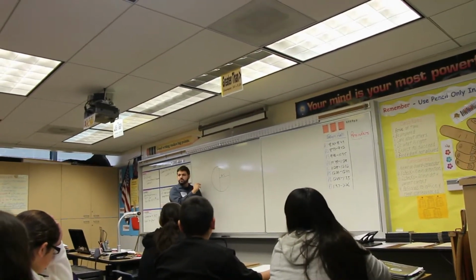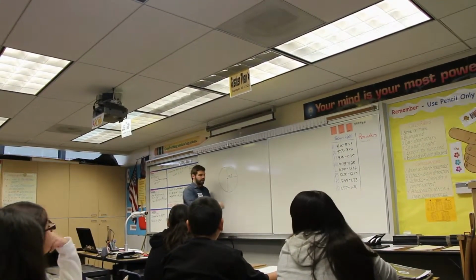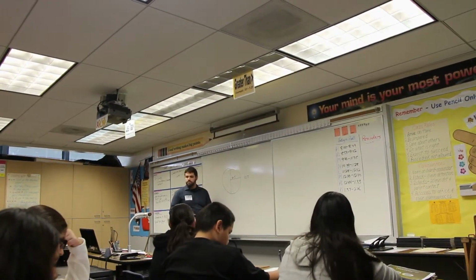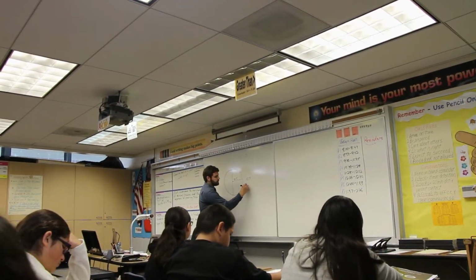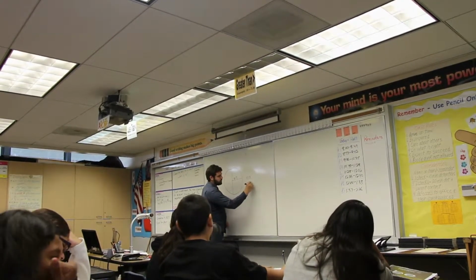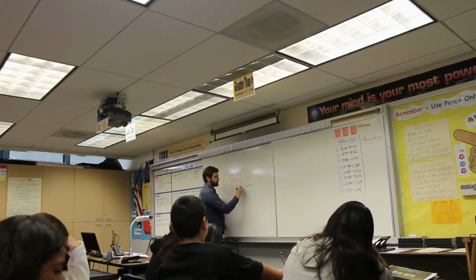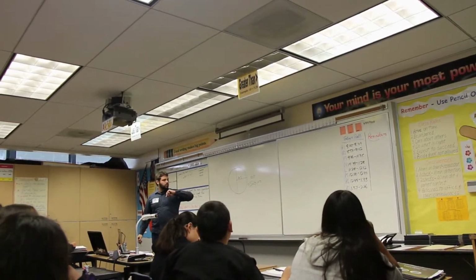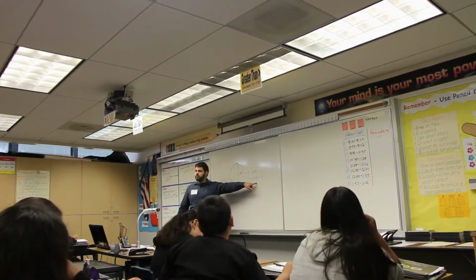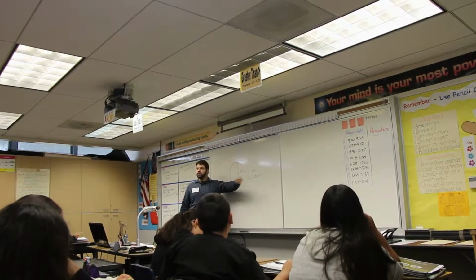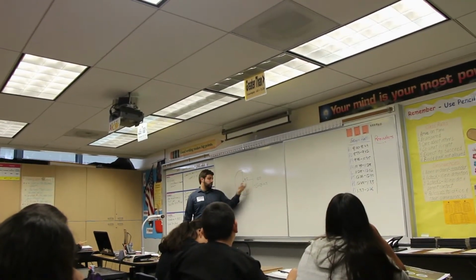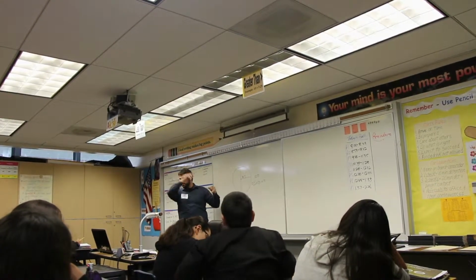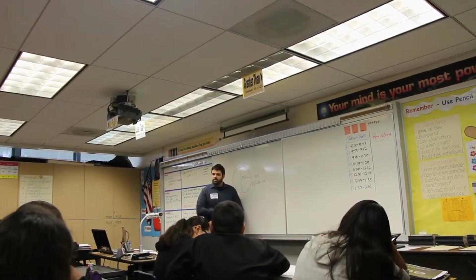10 pi. 10 pi? Want to tell me how you got that? Okay. Because 5 times 2 is 10. Then there's 2 radiuses, and then you multiply that all times pi, right? Yeah. Got it. Now, why did you multiply the 5 by 2? Why did you multiply the 5 by 2? Because there's 2 radiuses that make up the diameter. Good job, guys. Good job. I just want to make sure you guys understand this.